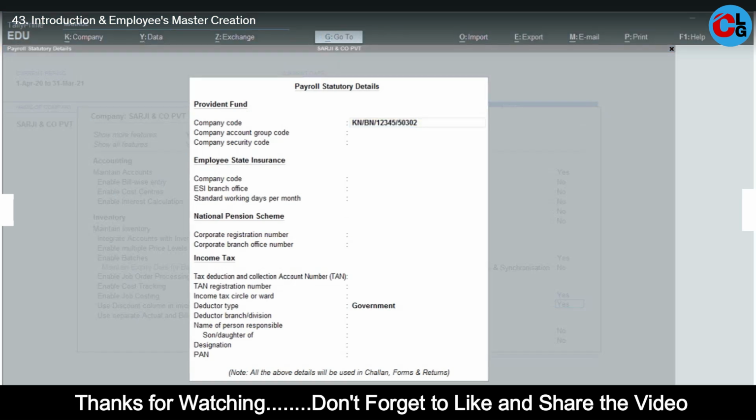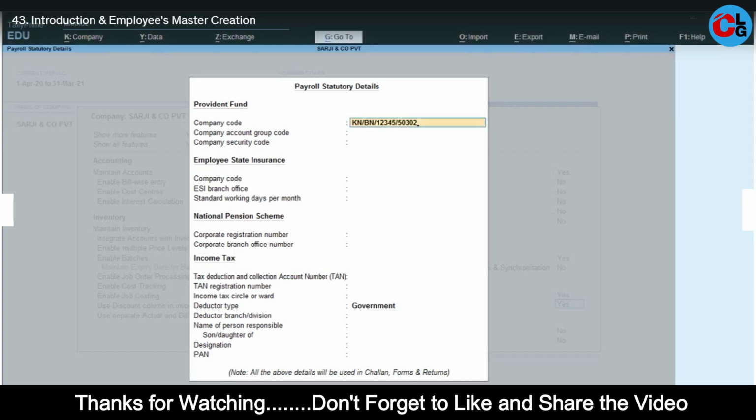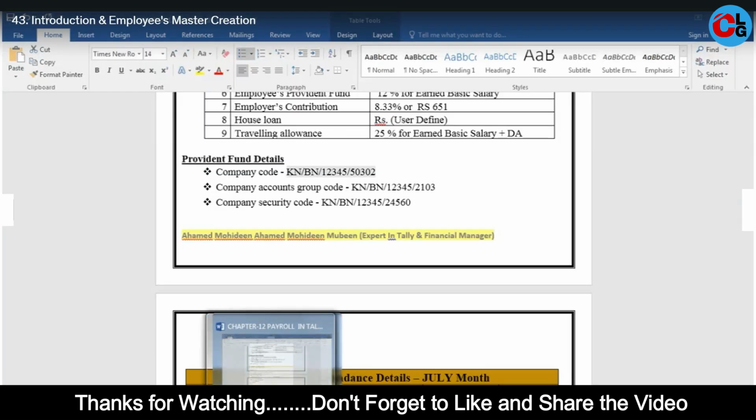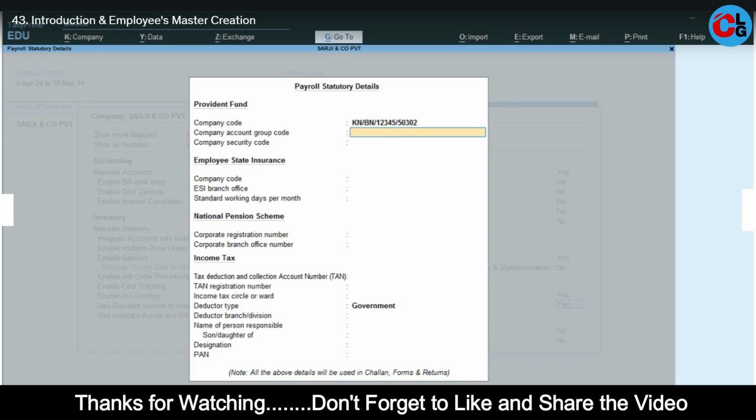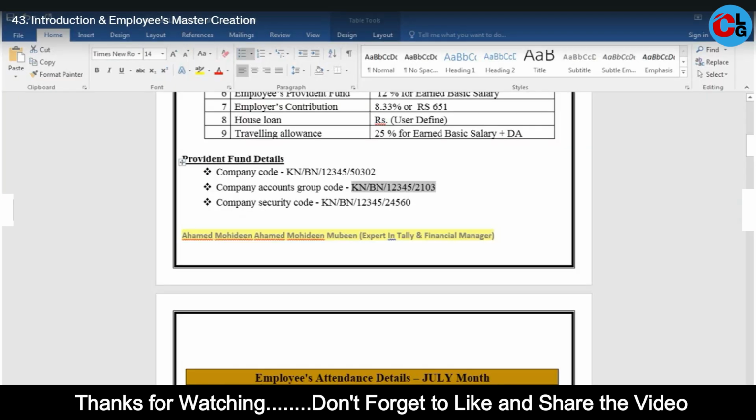The company account group code, this is the company account group code, so I'm going to enter it. Then the final one is the company security code. I am going to enter the company security code here.